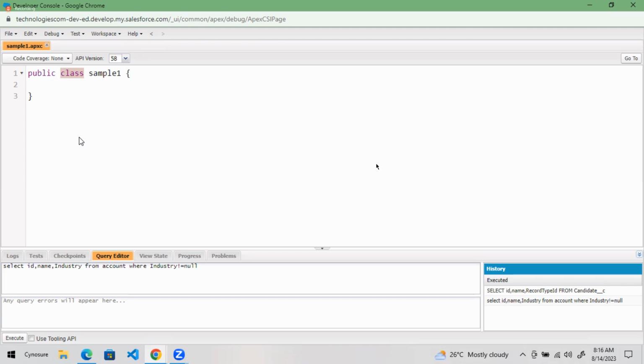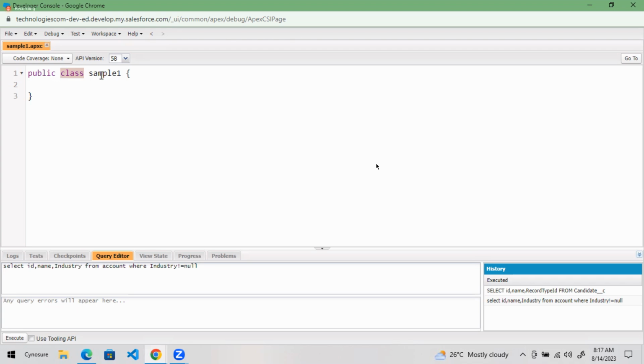If you want to create an Apex class in Salesforce, you cannot create it without using the word class. You have to write it in this format. This is the syntax, the rule we need to follow.